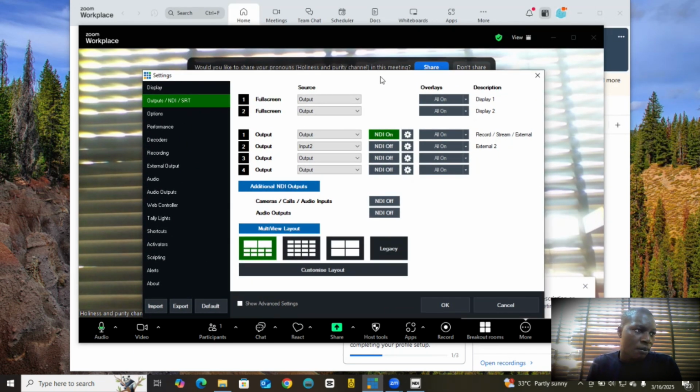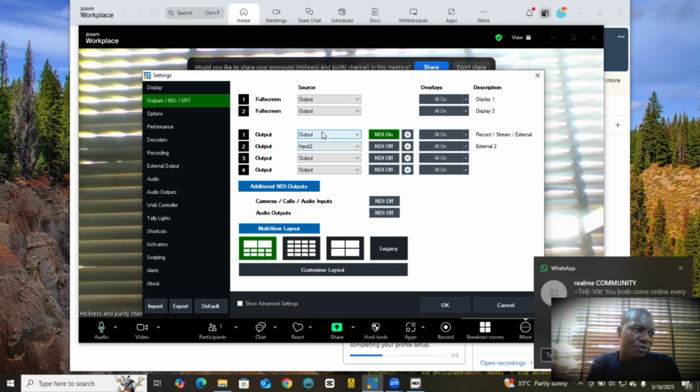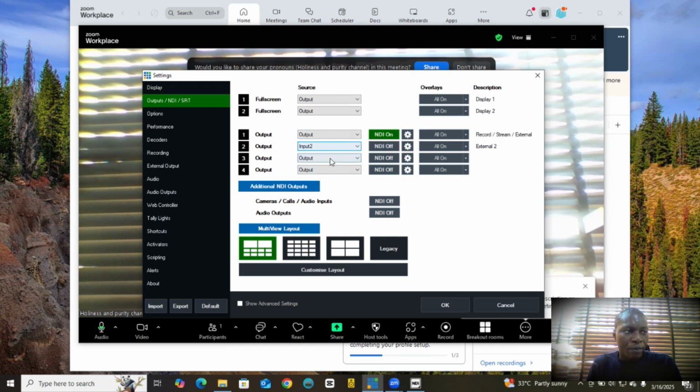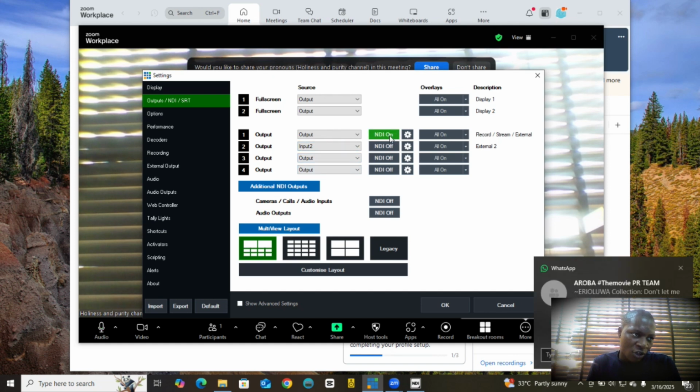Your external here has different outputs on vMix. That's 4 outputs, and these 4 outputs you can send out through NDI. You can run all your 4 NDI feeds and you can configure your output in a different way.